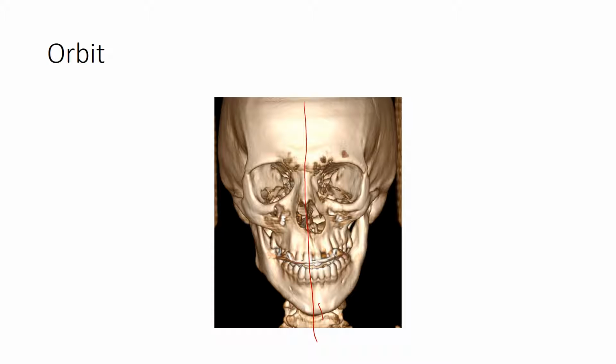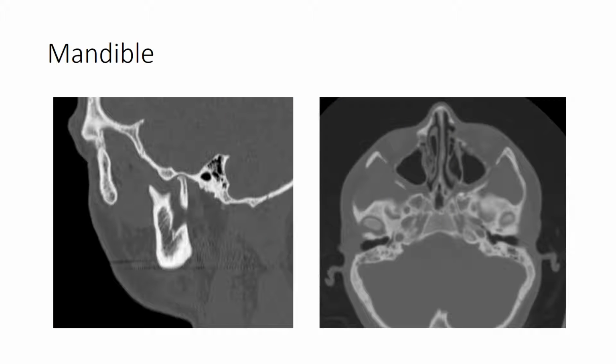With regards to an orbital abnormality, I really don't see one on this view. Here are sagittal and axial CT sections demonstrating the left ramus condyle unit is not only small but abnormally shaped, and the left temporomandibular joint is hypoplastic, although there is an articulation, and it seems reasonably positioned, although it may be a little bit anterior.